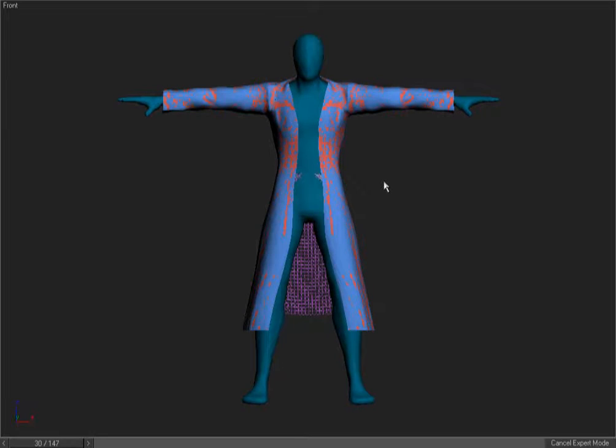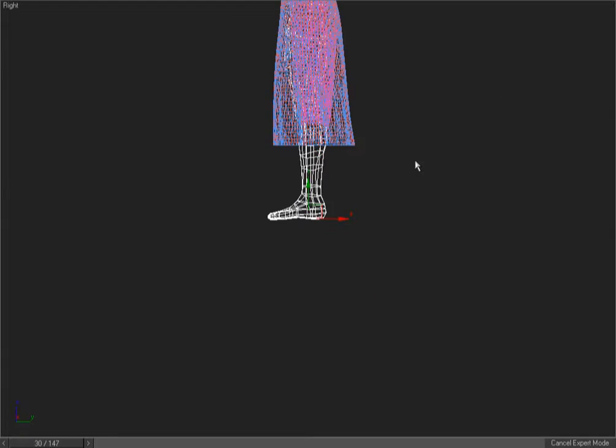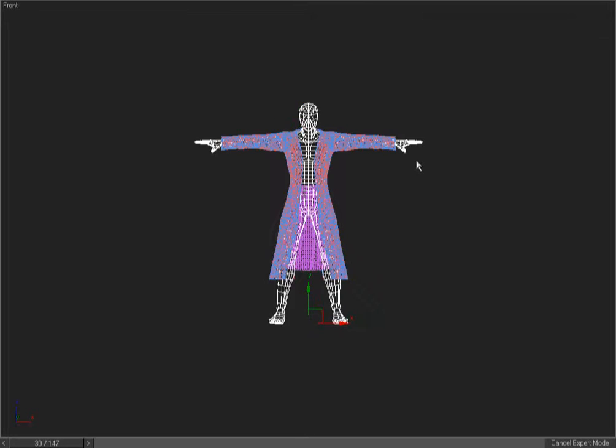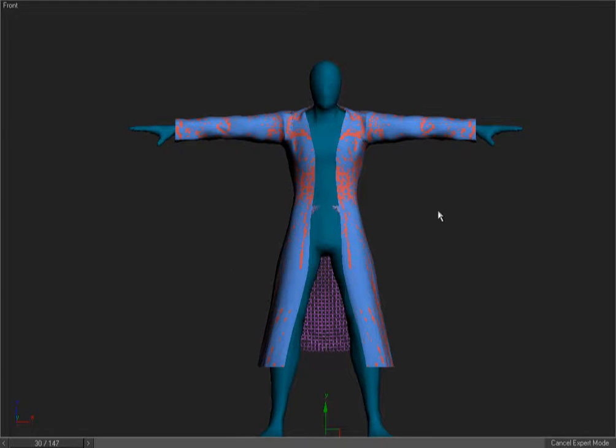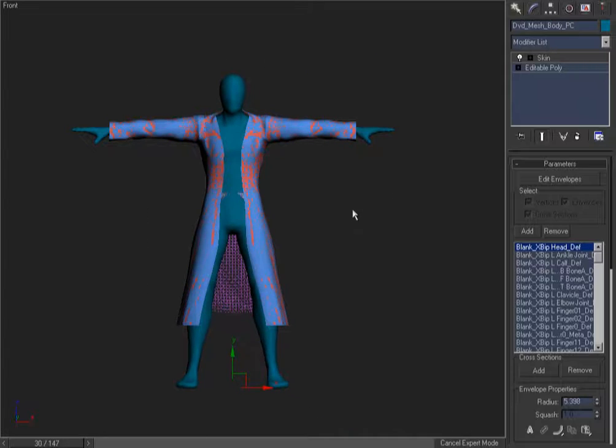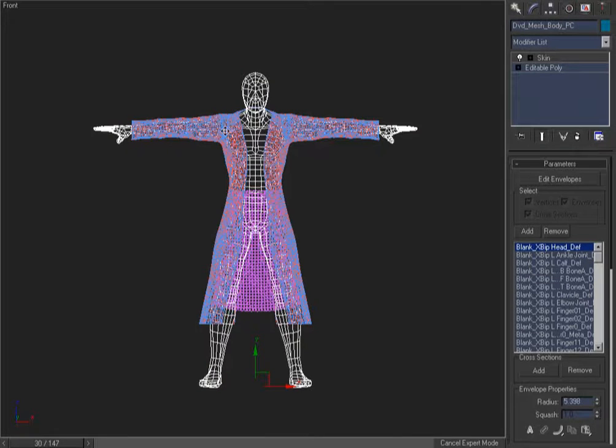So the first thing that we're going to do, believe it or not, is grab the mesh itself, the body that we've skinned, and create a collision object.